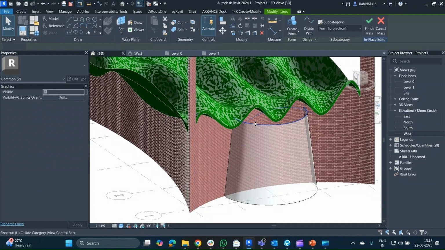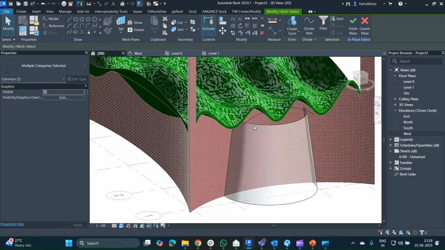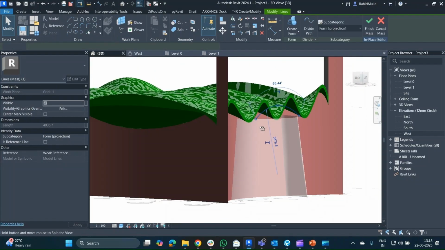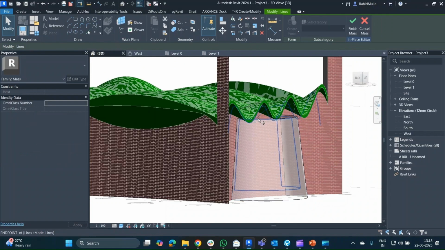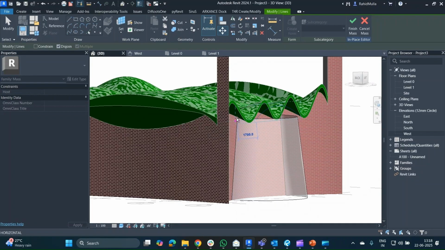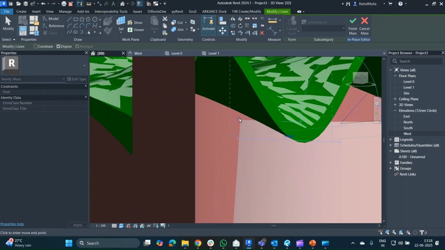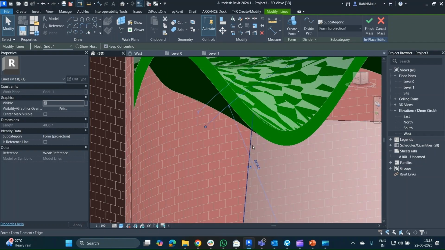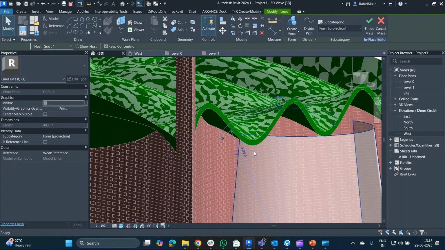What we'll do, we'll hide and isolate them, but as it has taken the shape of a massing, we cannot. Let me just see if I can move this back and forth. Okay, I have moved this back, but again it has moved in some other dimension.